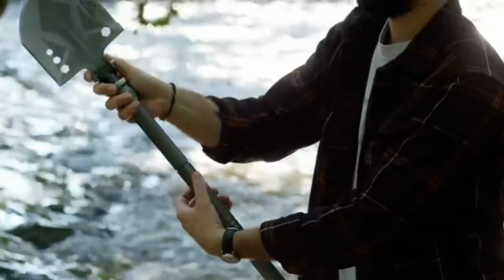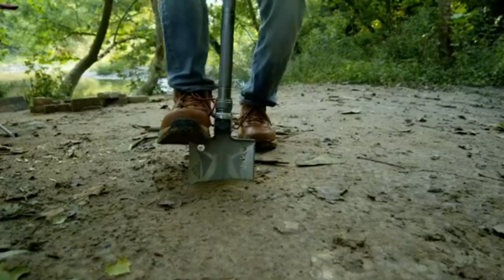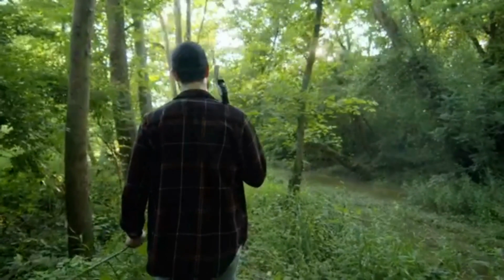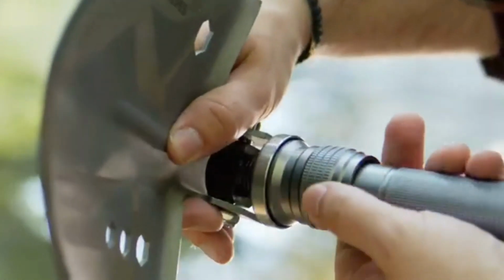And when you're ready to start moving dirt, attach all the handles, tighten the collar, and start digging. One of the edges of the shovel head has saw teeth, which makes gathering firewood a breeze. The shovel head also rotates, so you can easily dig trenches.